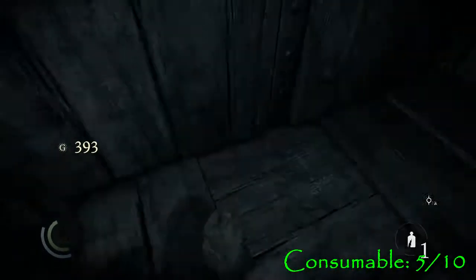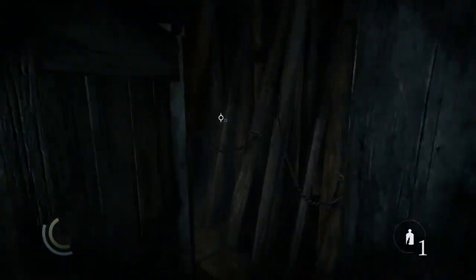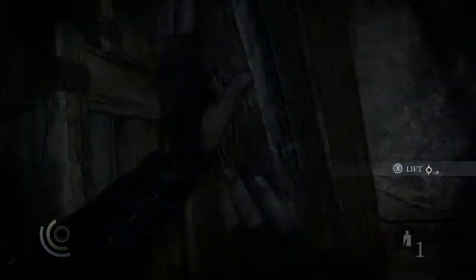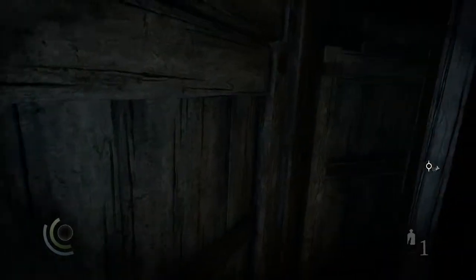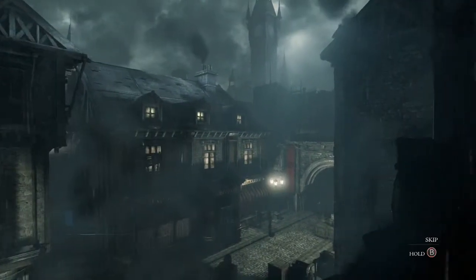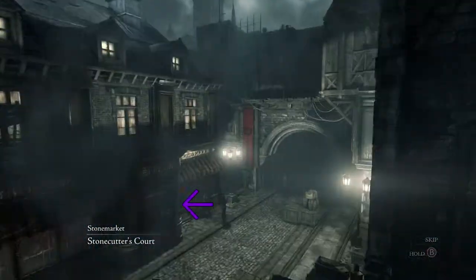Once you have it, grab the food on the floor and then hold the X button to squeeze through this space here and then mash it to lift the beam so that you can go under it and through the rest of the crawl space. When you come out on the other side, there's another very short cutscene where the guards will conveniently fill you in on your next objective, Stonecutter Court's jewelry store.